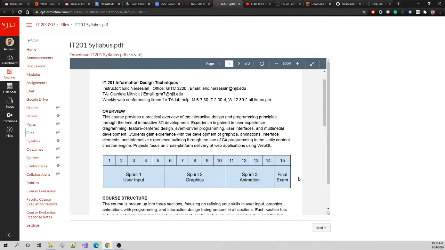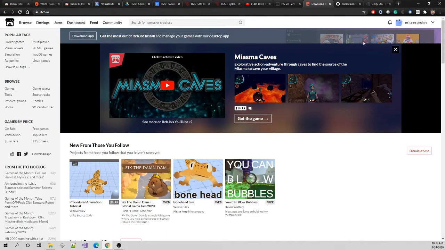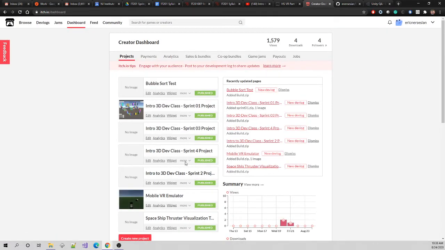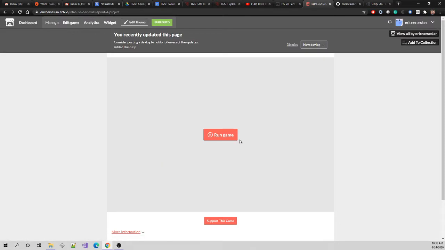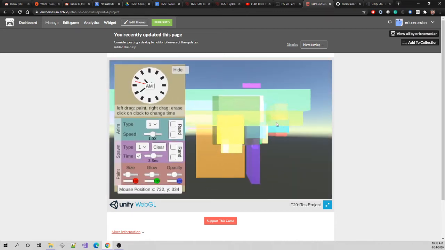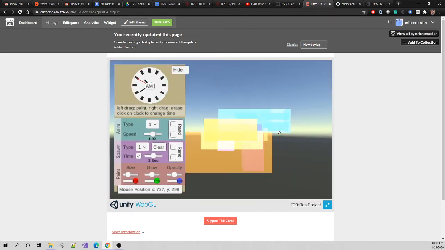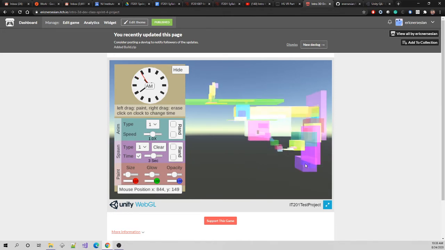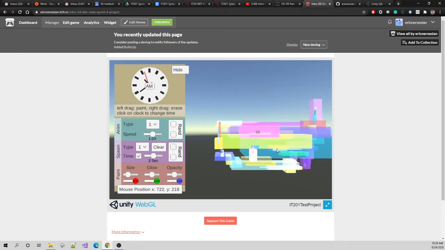So I will briefly click over to showing you the app. Everything is up on this website, itch.io. The reason for that is we can just build stuff through Unity into a WebGL build, an HTML platform. And you see I can just use the apps right through a web browser. In this case, it's Chrome on Windows, but you'll be making this type of painting app.